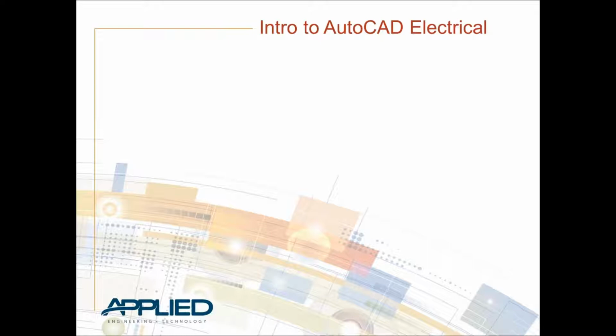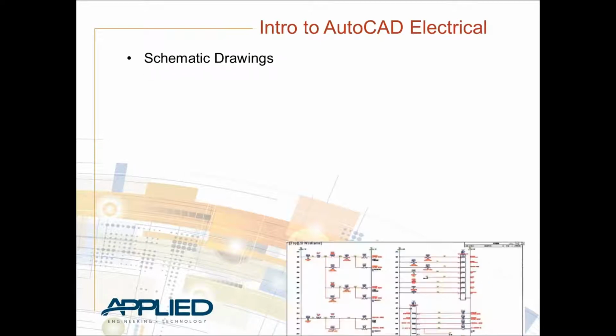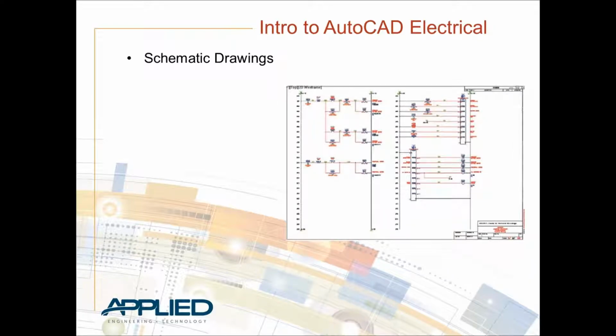Some of the different drawings that we can generate in AutoCAD Electrical. We have our schematic drawings, which has a couple of different options, but basically this is how we display in a PLC, for example, wires that make connections between a module and the various components, whether it's a push button or a relay, and following those through the whole circuit. I'll go through a couple of those different options in a moment.